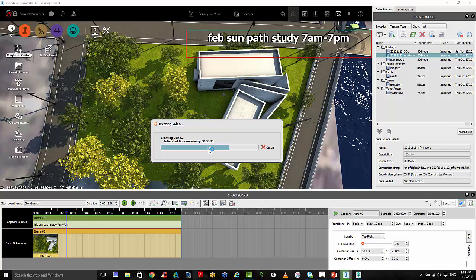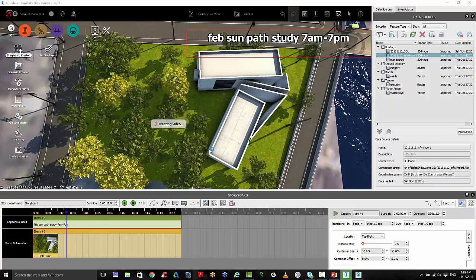You don't need to be an expert. You don't need to have a really fast PC. It will just do it here, as you're seeing on the screen, all in real time, under a minute to create an animation. So that's going to tell us it's going to be done in a second, and we're done. We've got an animation.